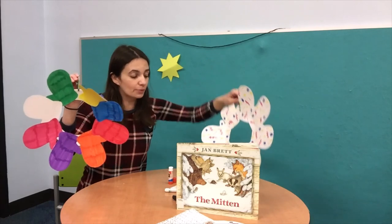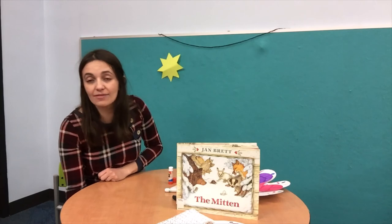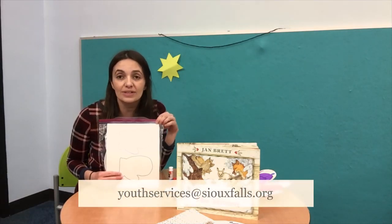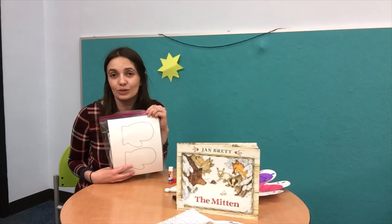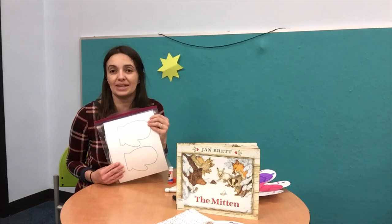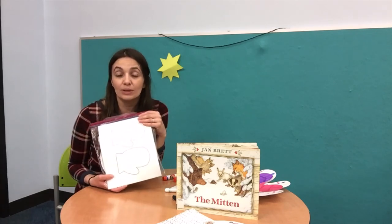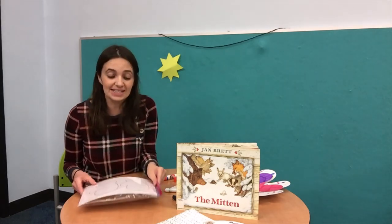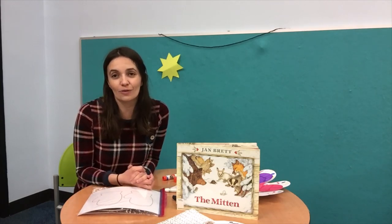We have two mittens left — a blue one and a yellow one. You can decorate the mittens however you want: polka dots, stripes, or little snowflakes. Here is my mitten wreath — don't these just look so adorable? Those are my two mitten wreaths. Parents, we do have a few kits available. You can contact us at youthservices@siouxfalls.org and request the mitten wreath kit. We'll send it out to the branch of your choosing. Inside you'll find a paper plate, some string, and the mittens for your child to color. These will be available December through January.